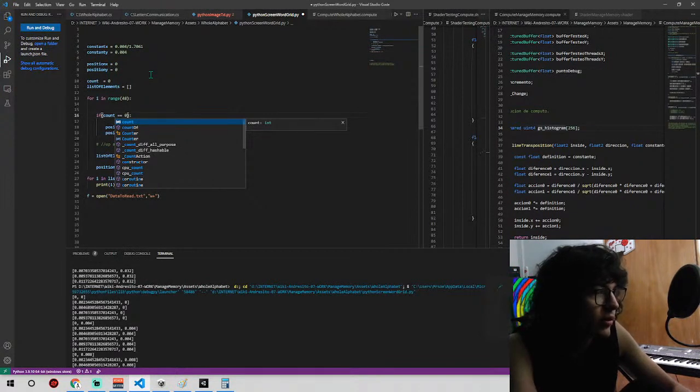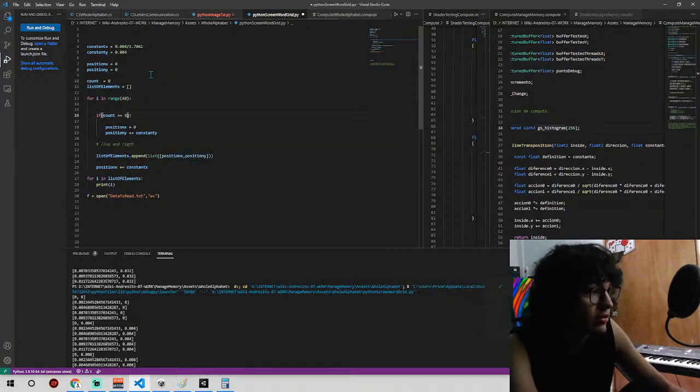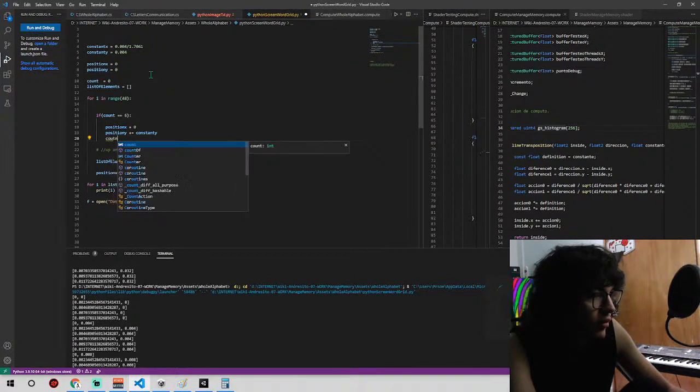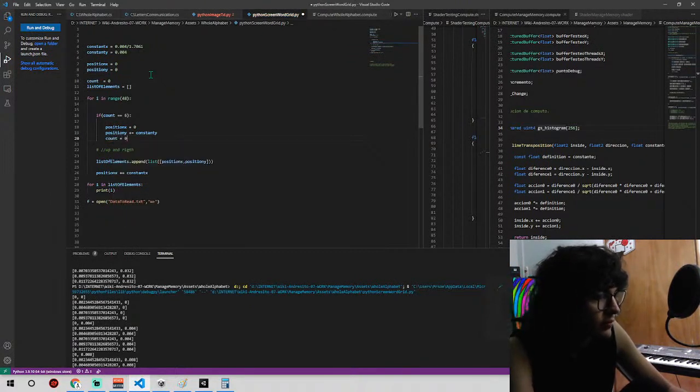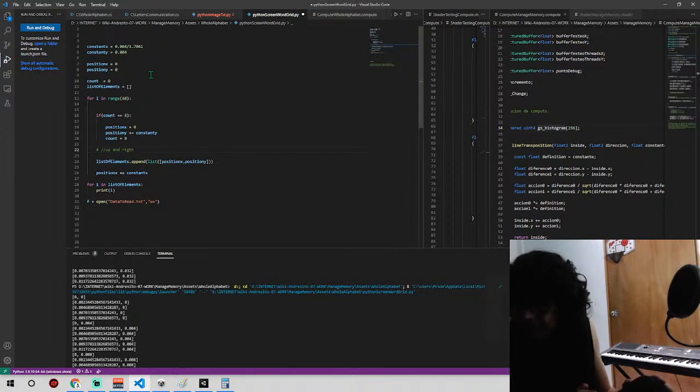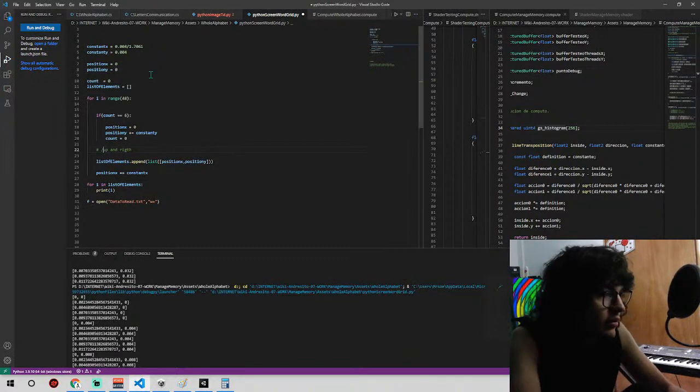If the counter is equal to 6, then you're going to make that thing, and then you're going to set the counter to 0.